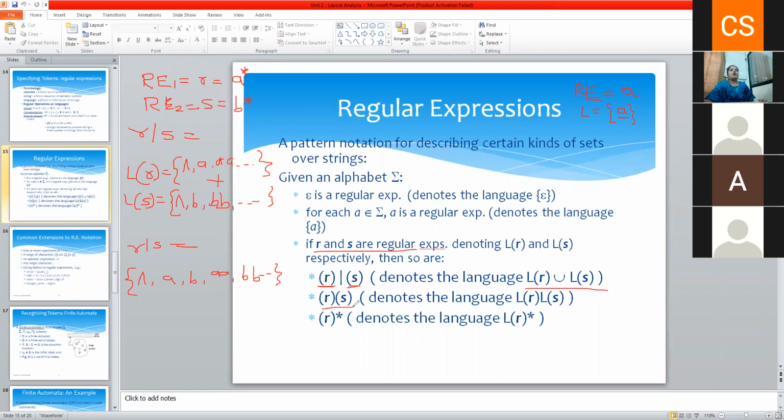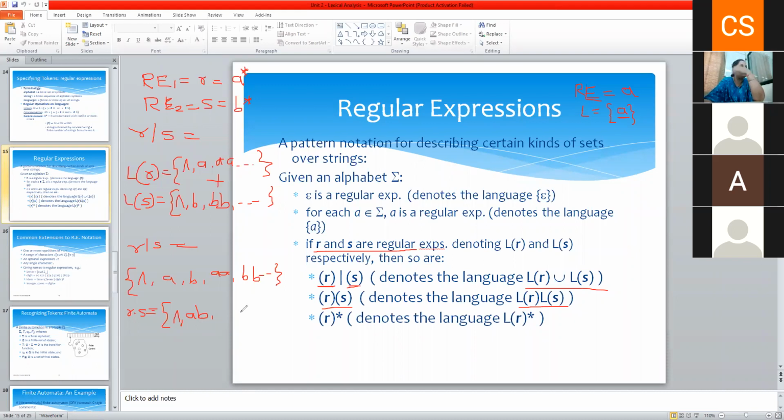Similarly, when R followed by S is there, that is concatenation, then we are actually concatenating the language generated by R followed by the language generated by S. So when I have R dot S, I do R followed by S, the concatenation. So null followed by null, I will get null first. Then R is followed by S, so I will have a followed by b.